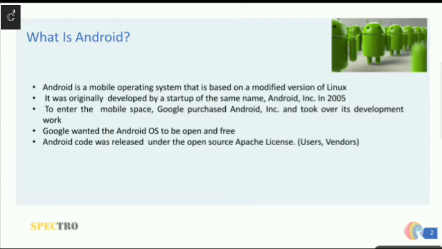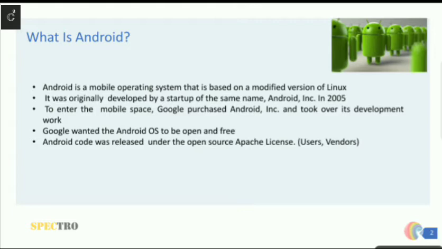Android has multiple versions. It has gone through quite a number of updates since the first release. The first release was in the year 2009, on February 9th. The first version was 1.1. After that, there were many releases, and currently there are many devices available with different Android versions. They also have code names such as Cupcake, Donut, Eclair, Gingerbread, Ice Cream Sandwich, Kit Kat, Marshmallow, Nougat. There are many code names given to each release.